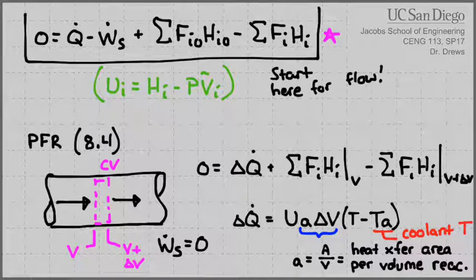Just like before, you kind of have to be told what A is, and for that matter, what U is. Those are specifications dependent on how you built the reactor. So with a batch reactor, I would have to tell you it's a cylinder of a certain diameter and a certain height. For a plug flow reactor, you'd have to know something about the geometry in order to figure out what those terms are. If it's a simple geometry like a cylinder, you can always put the surface area of a cylinder in here, and the volume of a cylinder down here, and figure out what A is. And that's about the only shape we use, a cylinder. But at any rate, that information has to be provided to you. There's nothing you can do to estimate what that is without knowing what the geometry of the reactor is.